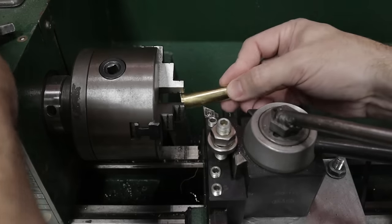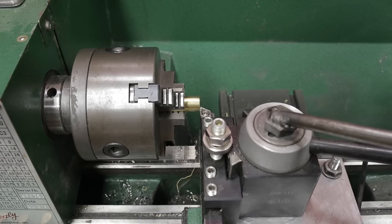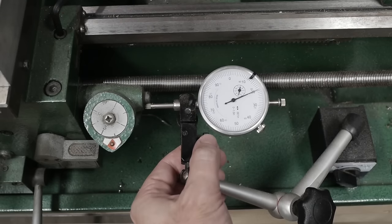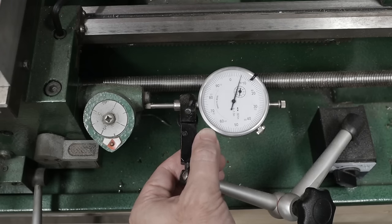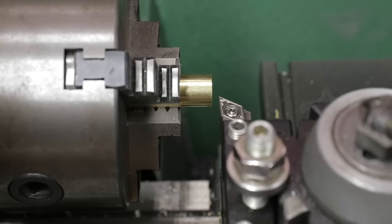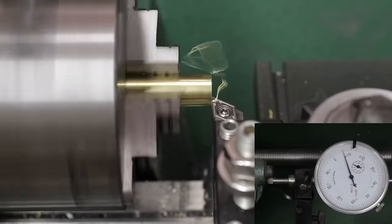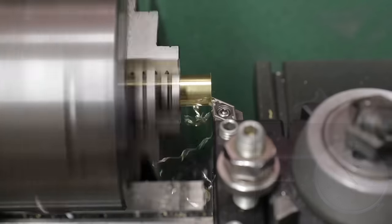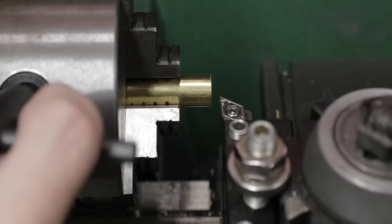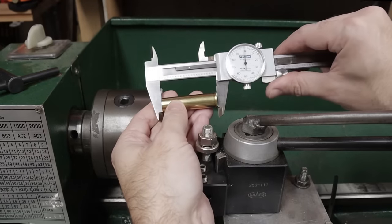I'll put it back in the chuck and butt the cutter up against the end. Then I can set the dial indicator on the carriage. I'll align the pointer 15/1000 away from zero, remembering to back off the cutter, and then I can take that amount off. I'll take it out again to check. And that's just where I want it.